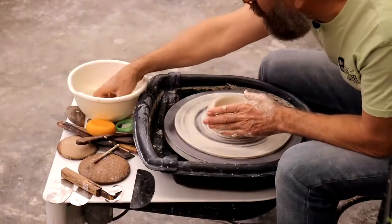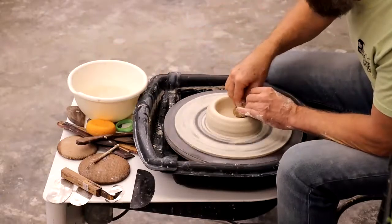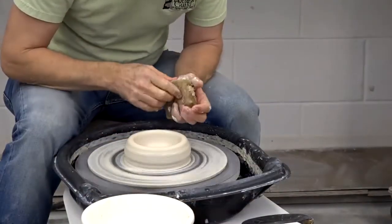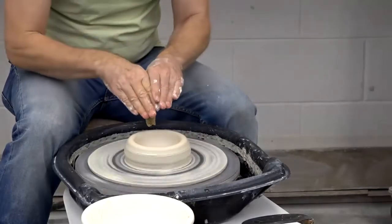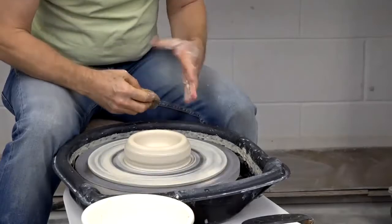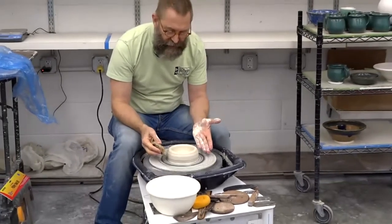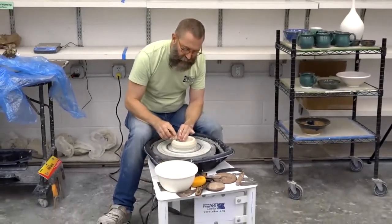The reason you want to get rid of the tension is if you don't — not always, but sometimes — you'll get what we call an S-crack. That happens as the piece is drying, or it might happen during the firing as well. So now we've done the centering, the opening, we floored it and smoothed the bottom — that's called compressing the bottom. Now I want to make it taller and thinner. For beginners, every piece really comes from a cylinder. So we want to make a cylinder first, but for beginners we're going to make a bowl.